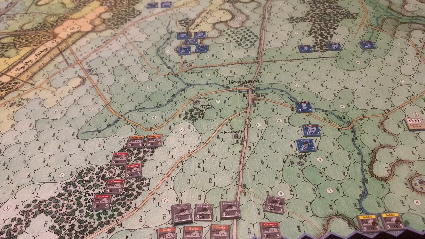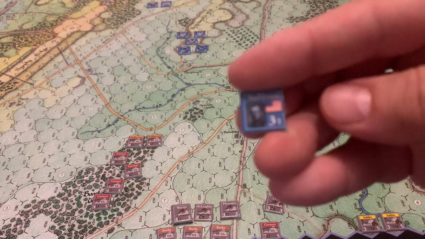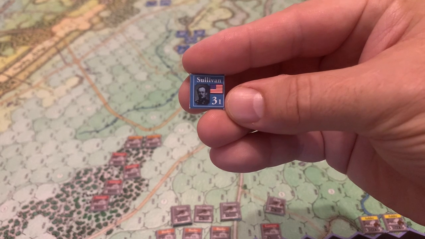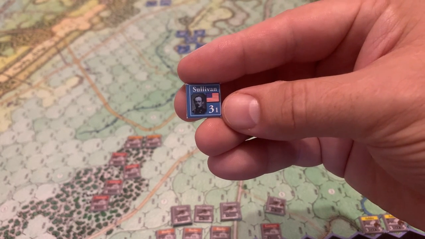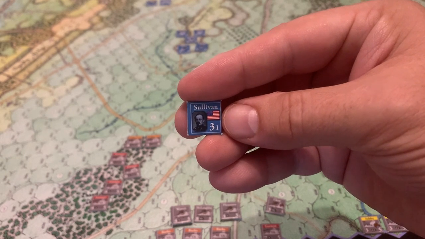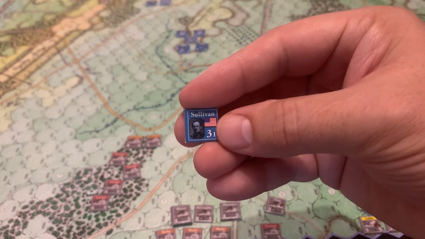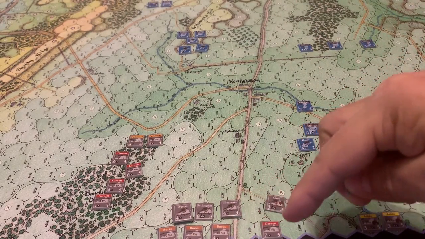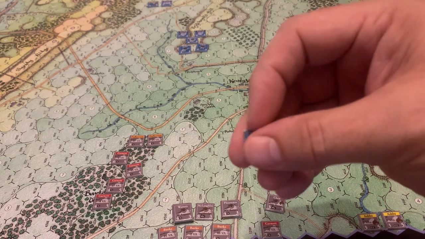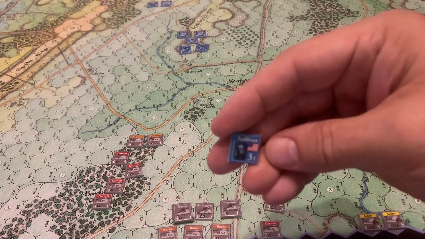However, if Sullivan, I'm going to pull him out. Sullivan's got two ratings, a 3 and a 1. Now, he starts out with the 1 command rating, because he was instructed to hold his ground, okay? And so if the Union player decides that they want to use the higher rating and let him move his brigade around, then they can do that, but they're going to release these Confederate forces. So the Union player has to decide whether or not he's going to leave Sullivan in his place, which puts him at danger of maybe being overrun or attacked from a flank or something. So that's some command decisions you have to make.